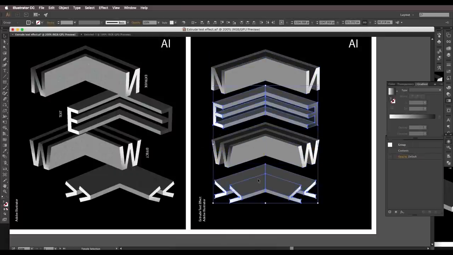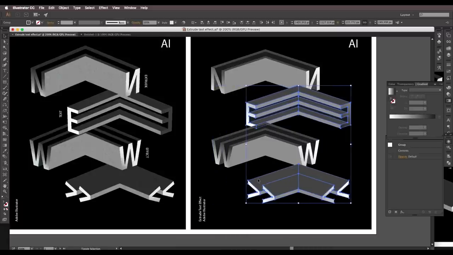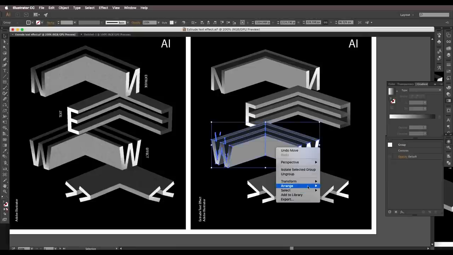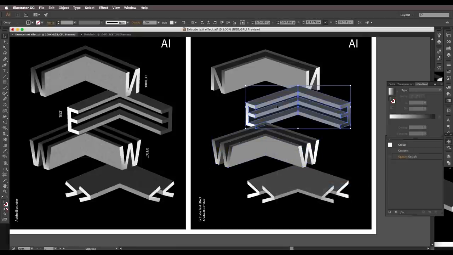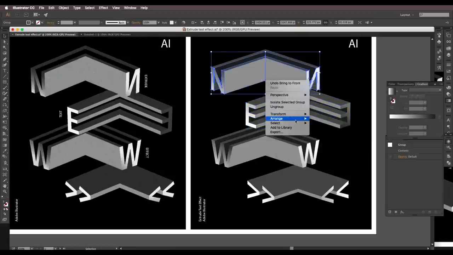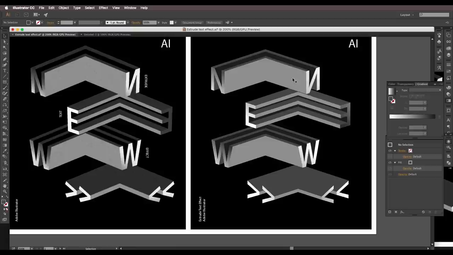So I'm gonna select this and this and move it on the right side. Shift press and arrow and moving on the right side. Something like this. Okay. And we're gonna do the arrangement. So this one should be on top, arrange it to front. Then E should be on top of W. So arrange it to front. And then N should be on top. So arrange it to front. So this way we have arranged it.